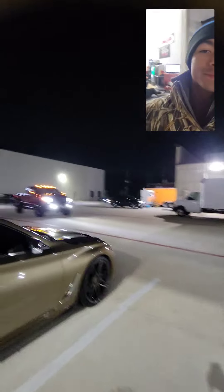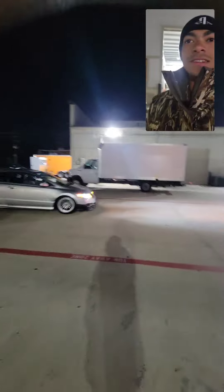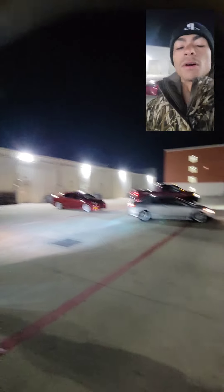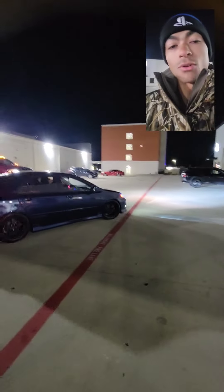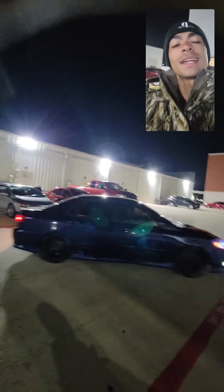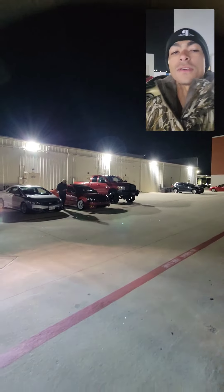Alright so the boys are here. We got the big RAM, a Honda Civic SI, and the Corolla XRS — let's see what she does. We're gonna try to put both of them on the dyno. It is cold, which feels really good for the cars — they're gonna love it. It is currently 9:14 and the owner says a lot more imports are gonna be showing up today, so let's see what happens and hopefully some of them get on the dyno.